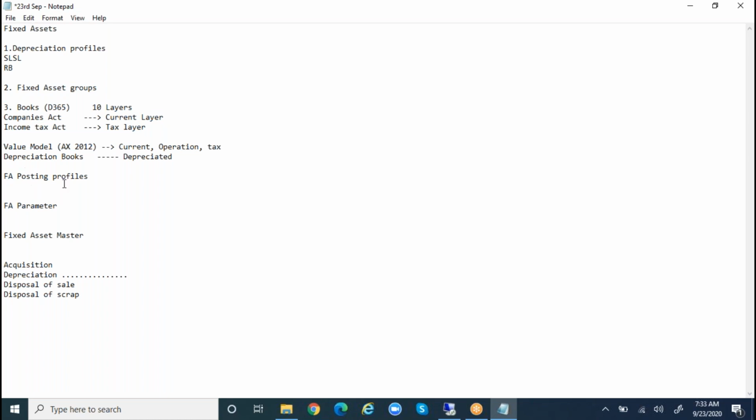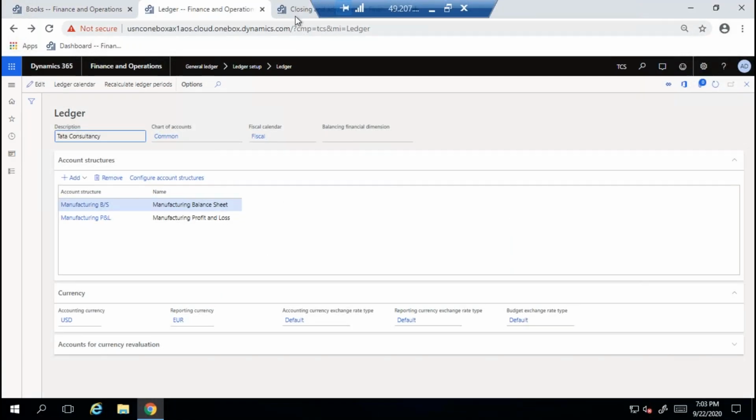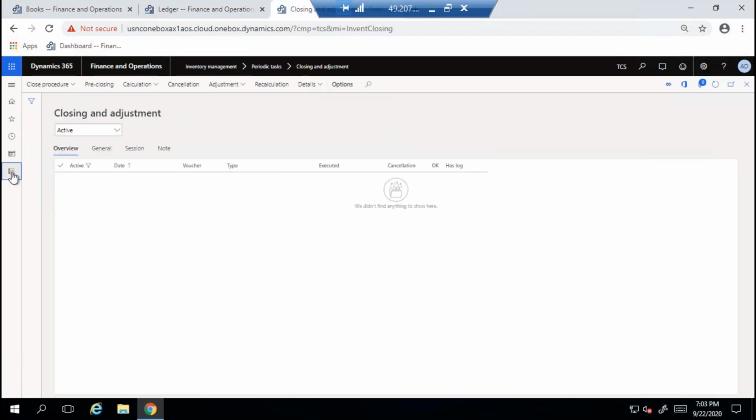Now the posting profile. Before going to the posting profile, in the fixed asset groups we can attach a number sequence. What it means: suppose we are deviating a little.